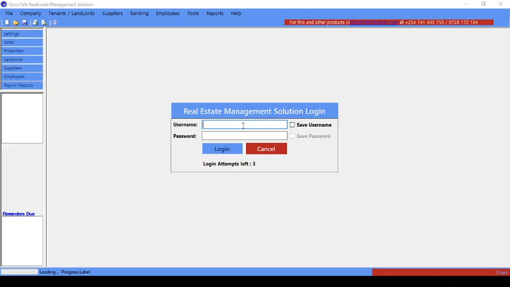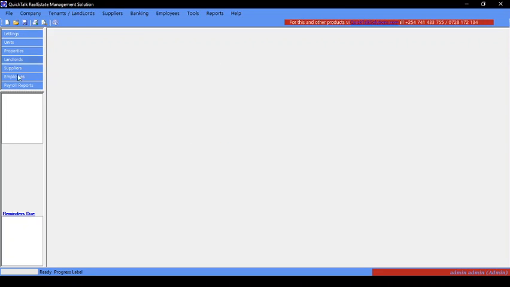So just to log in, it has the default username, that is admin, and the default password is also admin. You can decide to save this username and password so that next time you don't need to log in, but since it is a financial system which can be networked, it's prudent that you don't save them. But if you are a single user, you can save them for some purposes. So when you log in, this is your dashboard that you'll see. Of course, my number is up here, where you can also get other products.